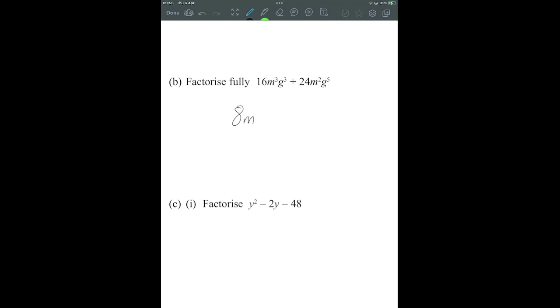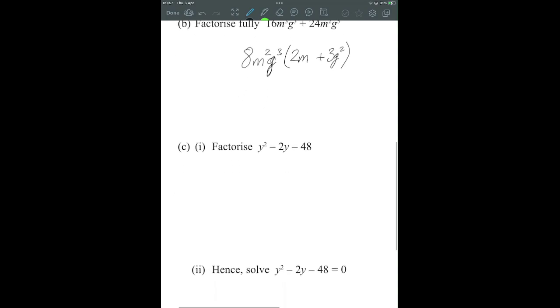I can see that I've got an m squared in both and a g cubed. So let's see what's left over. From the first term, we've got a 2. 2 times 8 makes a 16. We've got an m left over, and we've taken out all of the g's from that term. The second one, 24, lose the 8 is 3 left over. We dealt with all the m's, and we've got a g squared once taking the g cubed out. Double check that there's no common factors for the 2 terms in the bracket, and we're done.